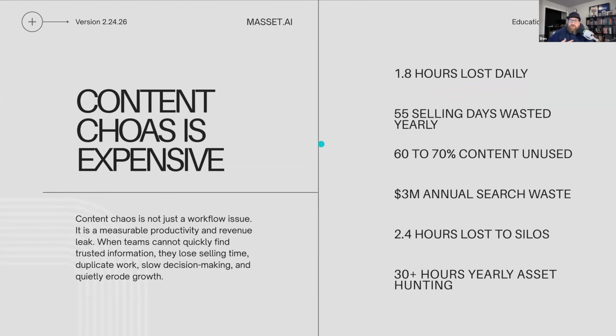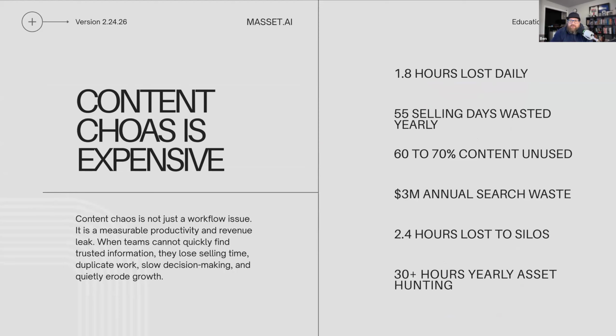So I'm talking about content chaos. This is a problem if you're in any kind of business. Everyone needs content. No matter what you do, where you're at, content is vital. But hunting and searching for your content is a nightmare, and it is actually really expensive for your business.